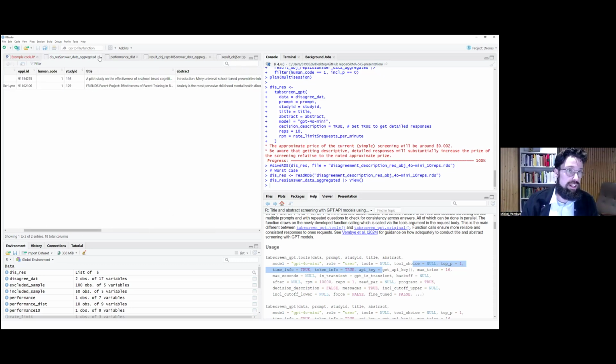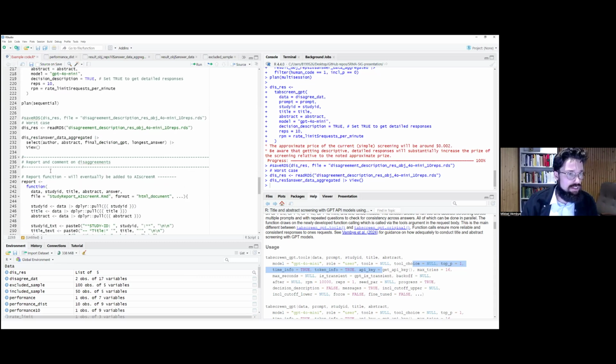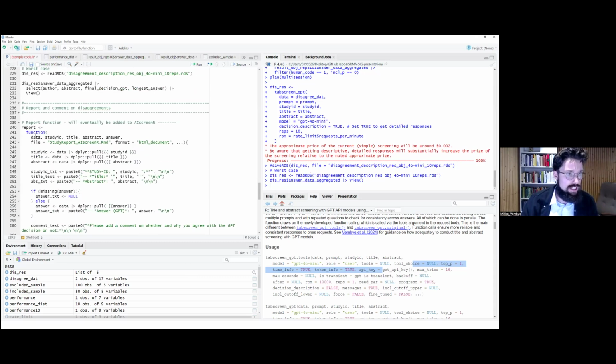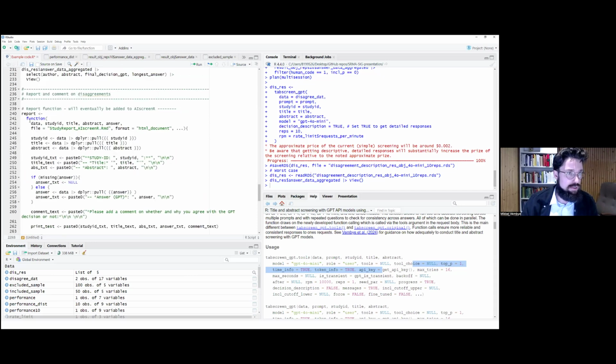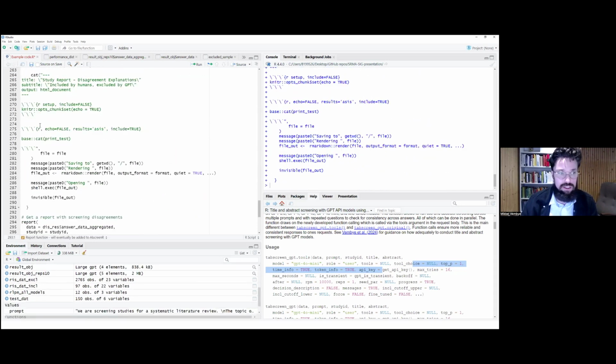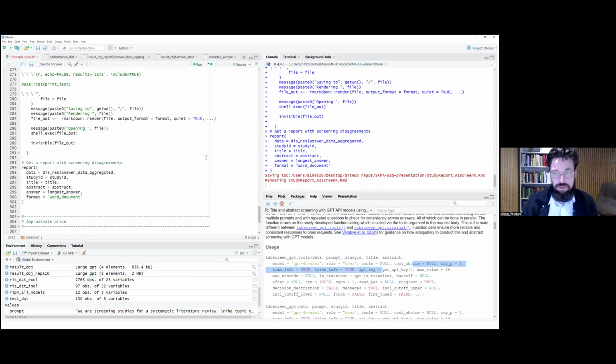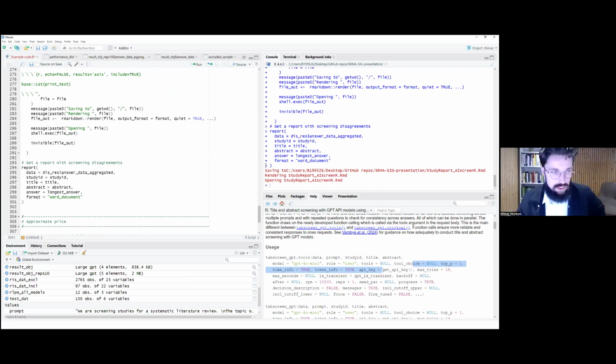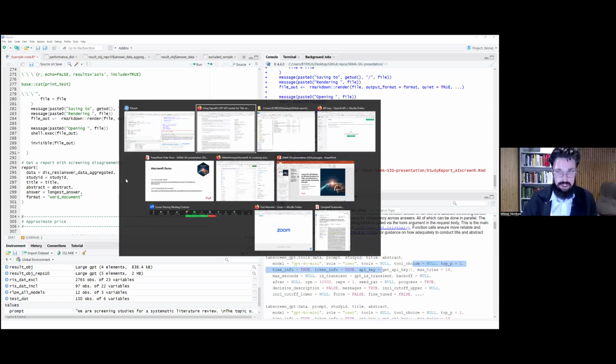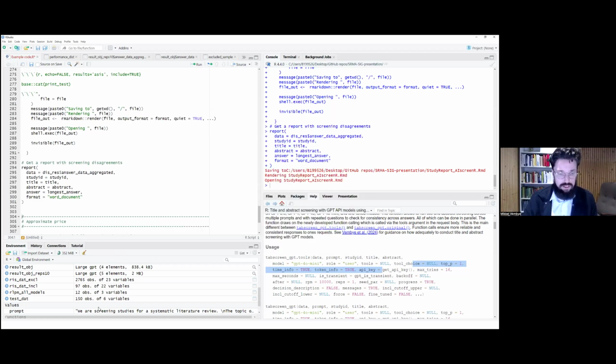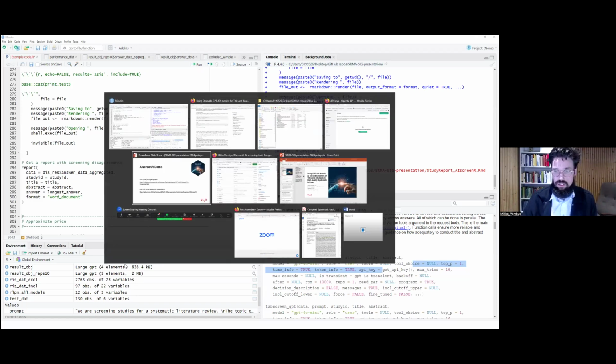All right, and then I will eventually add this report function to the AI screener, but I haven't done it yet. But I will share it here with you so you can use it. And now you could actually get a report. And this report I think is very important because I think you should enclose this report with your screening if you are using this approach. And I will tell you why. So here you can, for instance, make a Word document if it's coming up somewhere. Where is it? There we go.